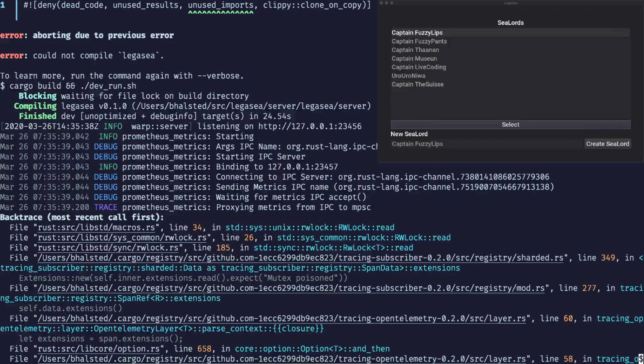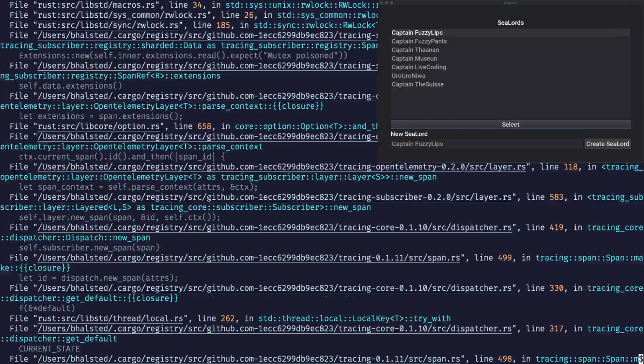So this is from tracing subscriber, getting called from OpenTelemetry, which is tracing subscriber and core.